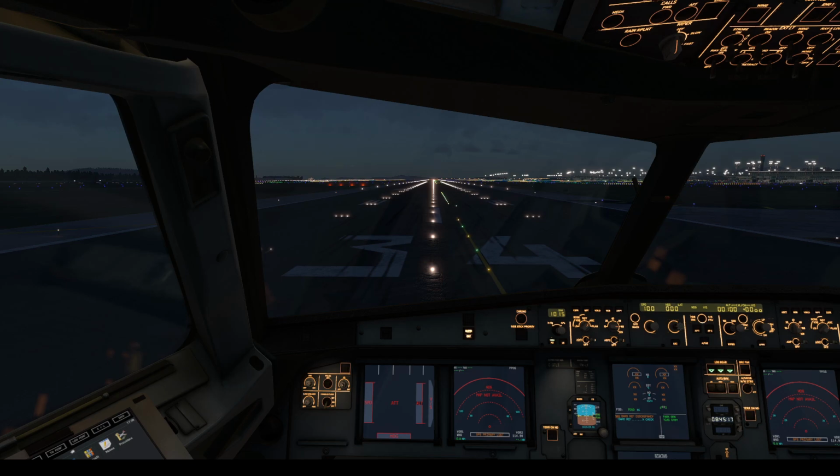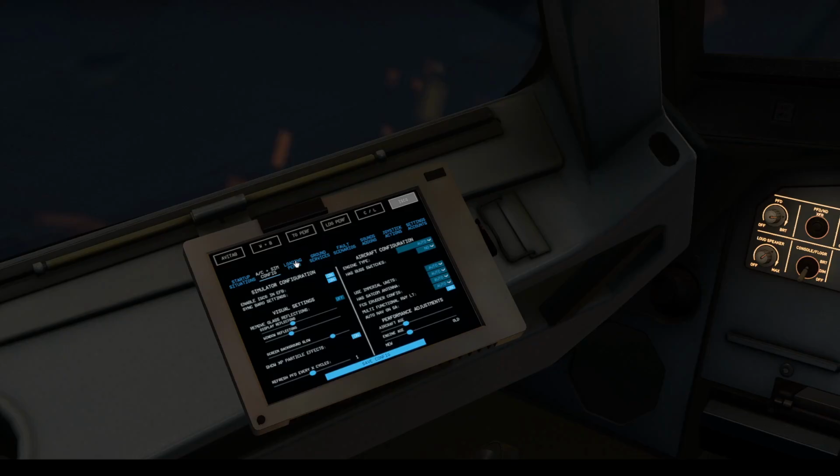Let's just do a very quick takeoff and landing in the aircraft. And thank you, ToLiss, having that on the AVI tab when it looks like it was really made for it there, so I'm sure I'll be using that extensively.